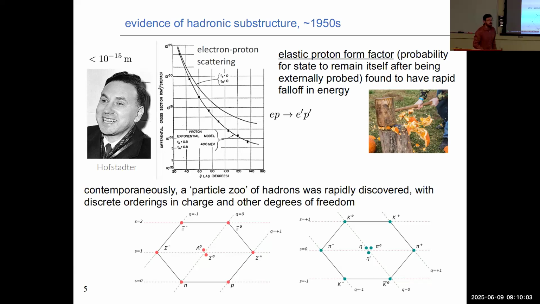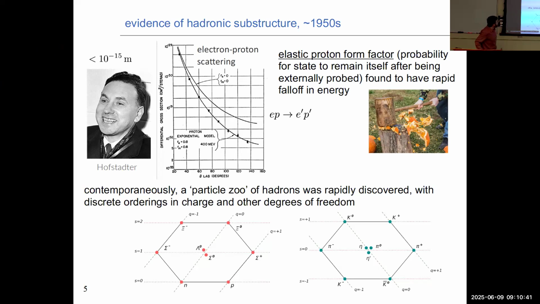So the earliest evidence for the substructure of the proton really goes back quite a ways, to the 1950s, in fact, where it was elastic scattering experiments at places like SLAC by people like Richard Hofstadter and collaborators that gave us the earliest indications that the proton has some internal structure. The idea of those measurements is, in general, an elastic measurement where you take a beam of electrons and scatter on some sort of fixed target proton, and then look downstream to measure a final state electron and a final state proton.